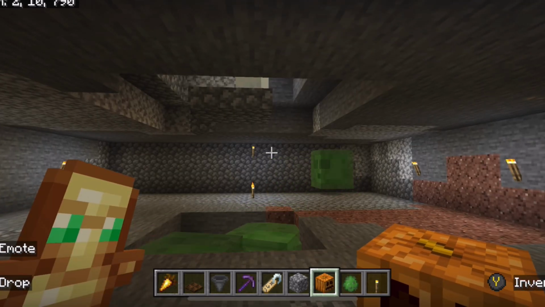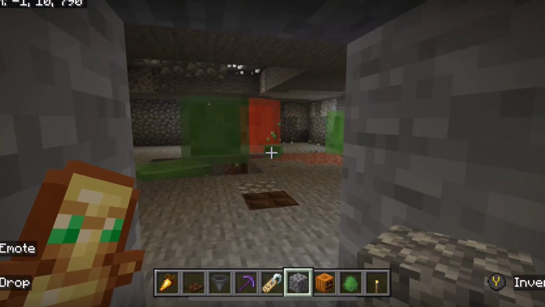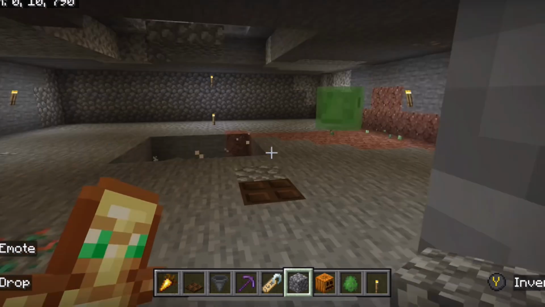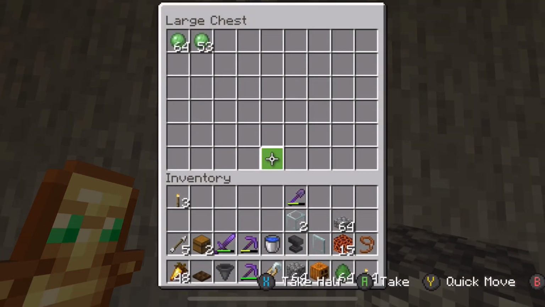And as you can see, these guys are just falling straight into the trap. This is so easy. It is so nice. And yeah, I like it quite a bit. This is a very easy farm to make. I mean, it's a little time consuming, but if you need plenty of slime, this is where you should go and do these kind of things.